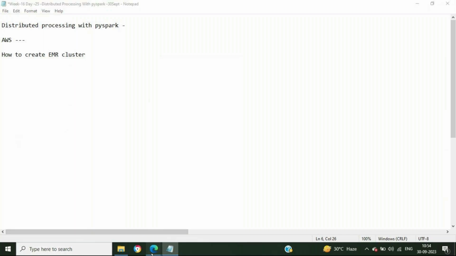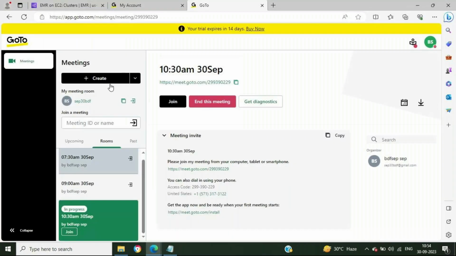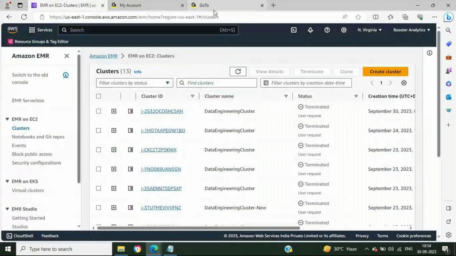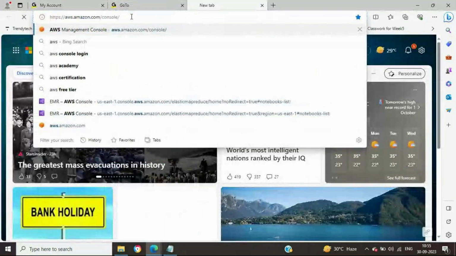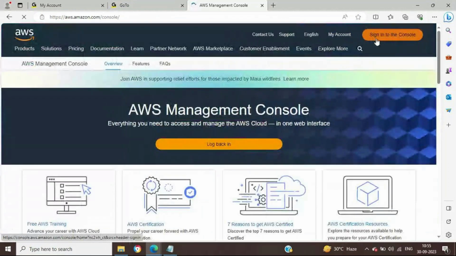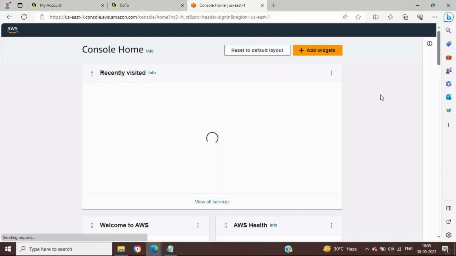So let me open the AWS console. This is the AWS console that we have. Let me sign into the AWS console and click on EMR, and we will be able to see the EMR cluster, that is Elastic Map Reduce.